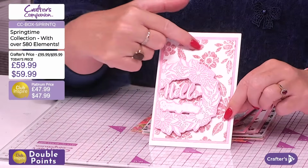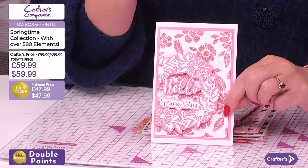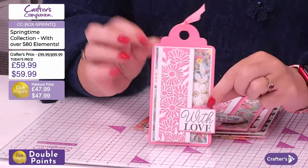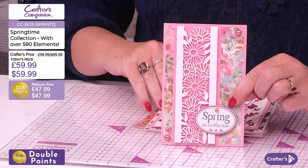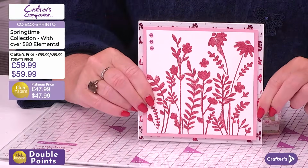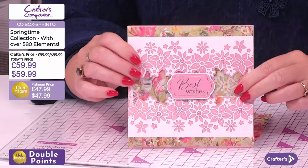Effective. It's got your paste in the background with your stencil, and then just part of your wreath there, which looks amazing. Lots of tags you're getting in this one, so you can decorate them however you want. You're getting border die cuts in here, which are already die cut for you. Look at that. That is your glitter paste and your stencil that's in there, so absolutely gorgeous. Love this one as well, using those borders top and bottom.